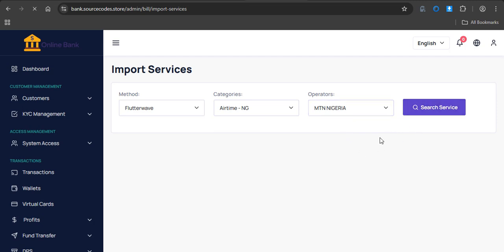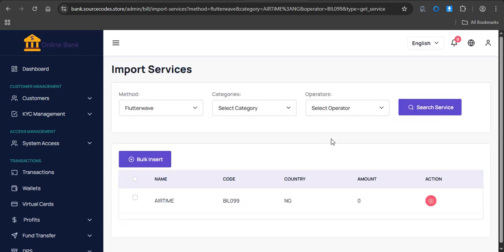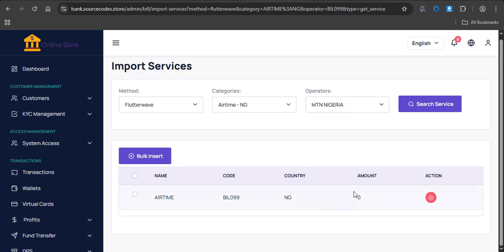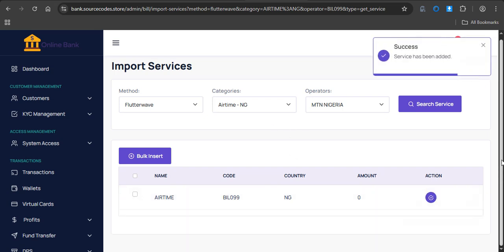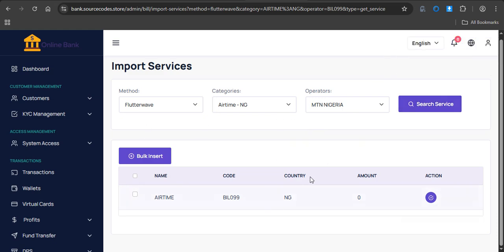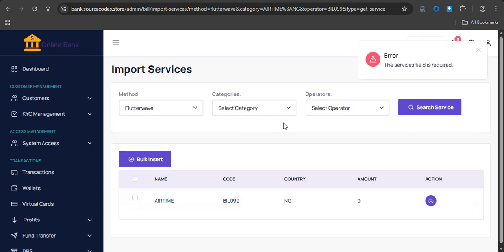So none of the services is here already because you've not added them. Okay, service has been added. But for this to be active, you need to add your Flutterwave API key. I'll show you how to do that. Okay, now let's go over to the next thing.